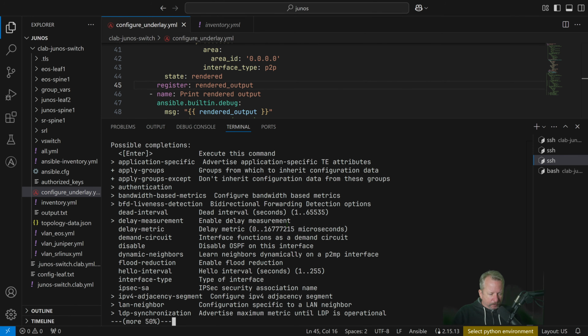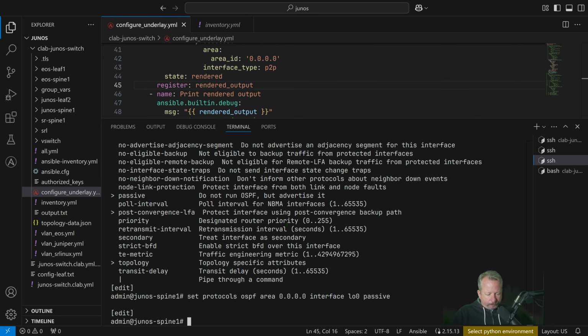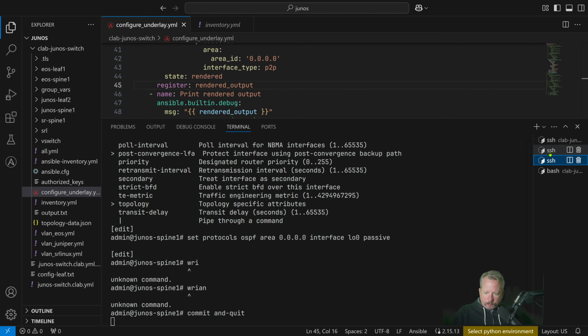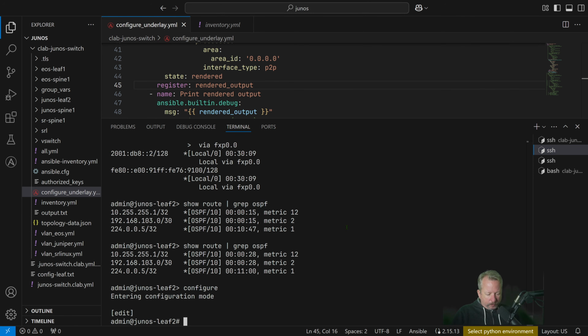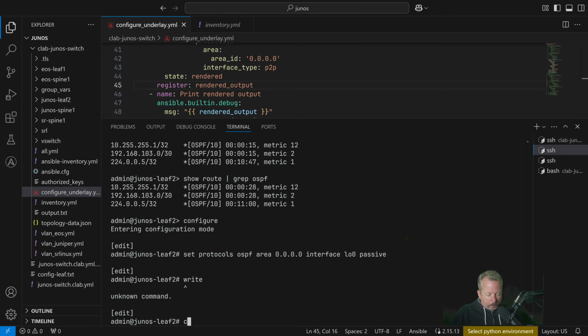It's passive. Yeah, passive. Commit and quit. Same thing on the other side. Config, set protocol OSPF area 0 interface loopback 0 passive. So that will announce it into the area. Commit and quit.